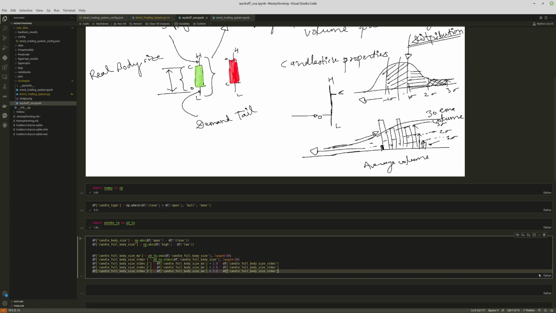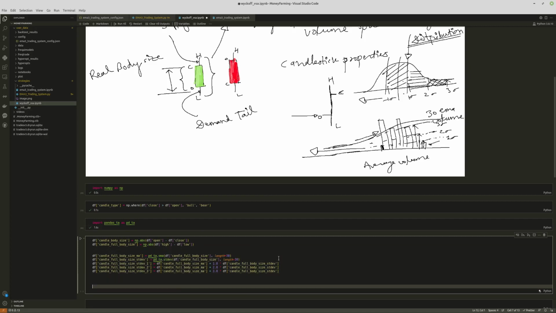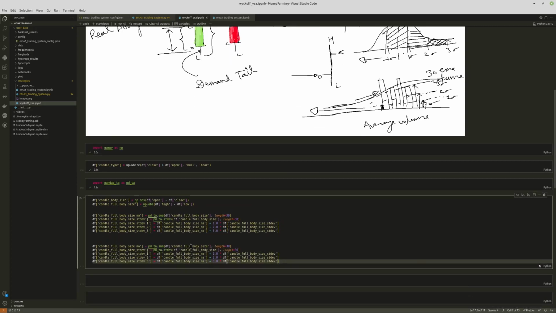Now we can do the same for candle body size, and the others as well. So let me show you what I mean. Instead of candle full body size, it's going to be candle body size.